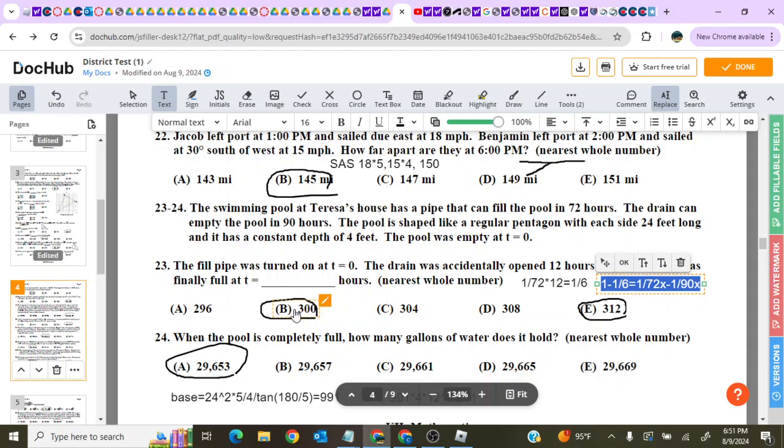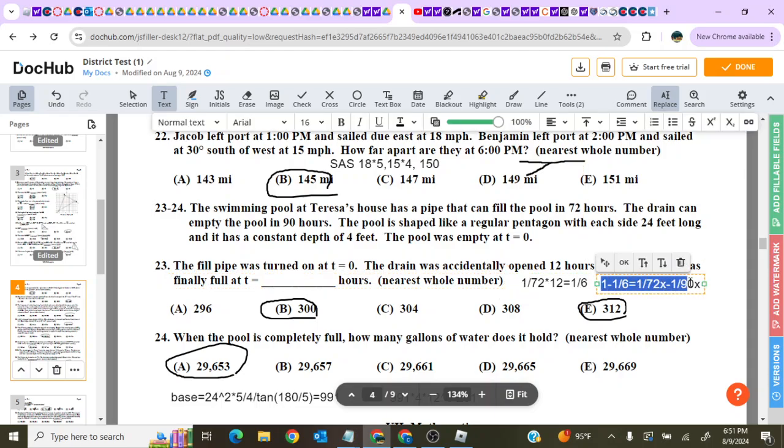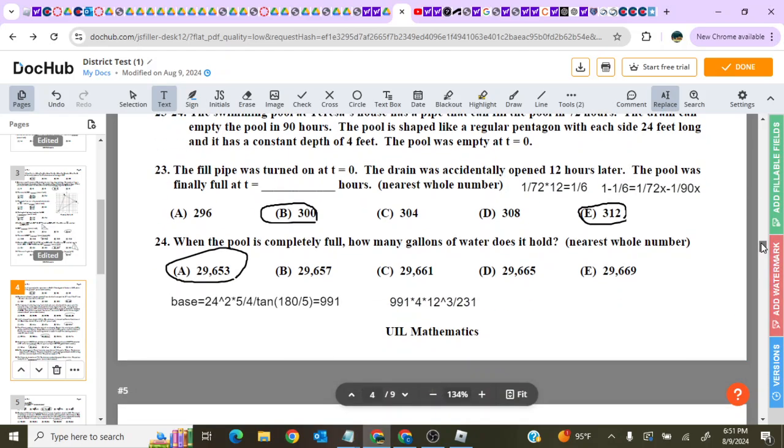They equal each other at 300 hours, but you actually have to account for the 12 hours, because this only happens at t equals 12. So in other words, the actual answer is 312, and I forgot to do that. And the people who made the key forgot to do that too. It's a verified error on the test, not like the calculator one from this year, where I don't think it was verified anywhere.